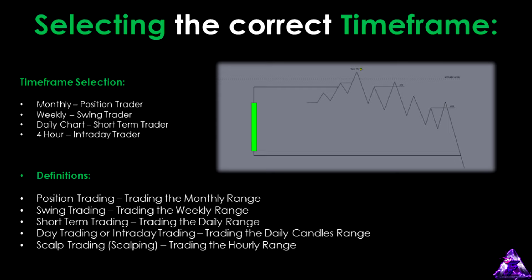The daily chart happens to be my favourite time frame. It serves both intraday traders and short-term traders — whether you're a short-term, swing, or intraday trader, the daily chart will help you identify the current draw on liquidity and establish the correct directional bias. To do this, you'll use concepts such as data ranges, dealing ranges, CRT, market profiles, key levels, and more. All of these tools come together in a logical framework, and we'll go over these concepts in future discussions of this series.